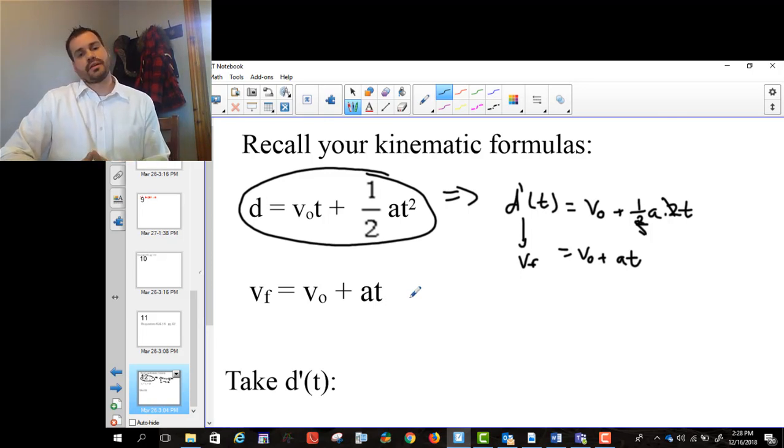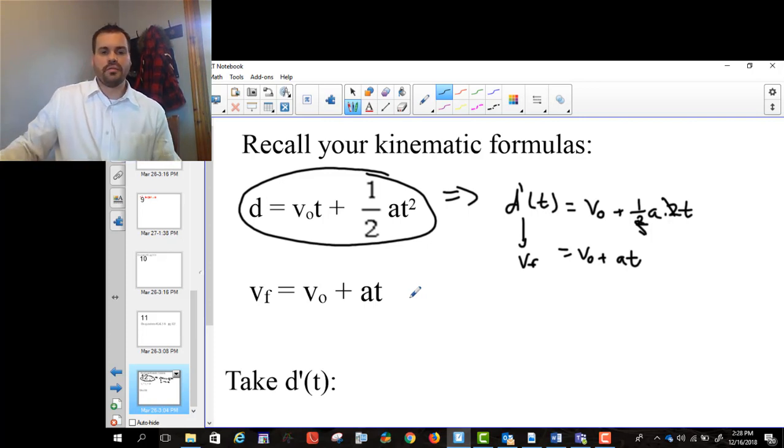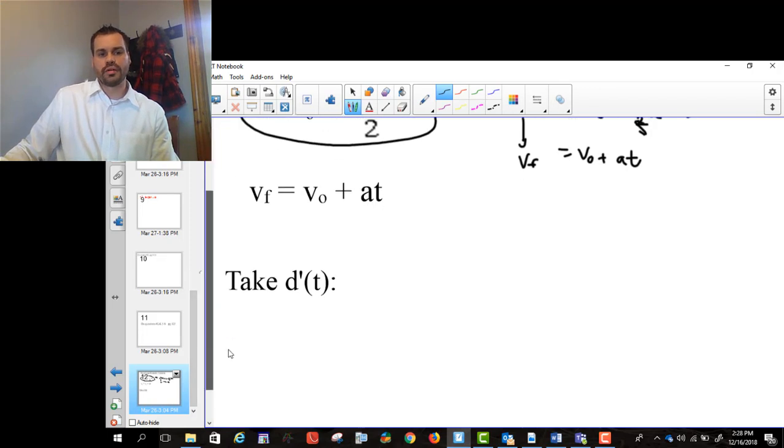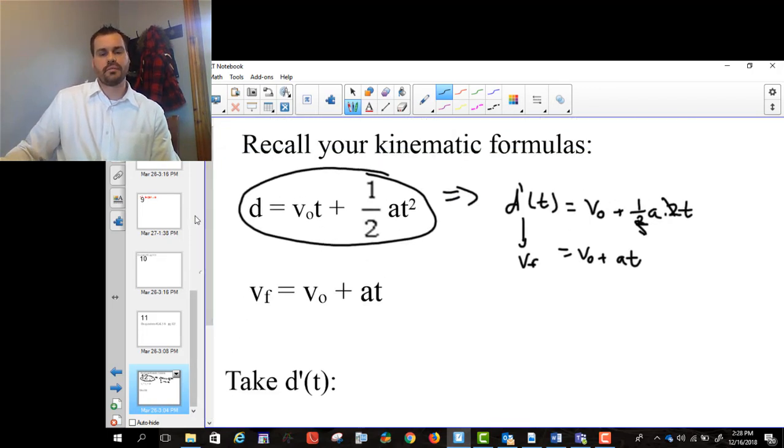Now, when you did them in physics, you would not have talked about derivatives because you didn't know calculus. But you will find that, in fact, a lot of physics can be done with calculus. And the more that you know about calculus, actually, the more physics makes sense. So I'm going to leave it there. We'll do more examples in class, but that's the concept, really. All you have to understand is that the derivative of velocity is acceleration, the derivative of displacement is velocity, and therefore the second derivative of displacement is acceleration.